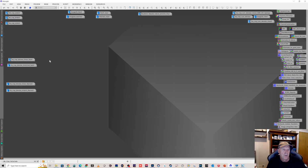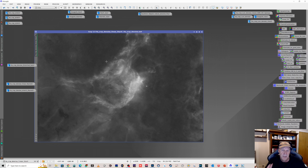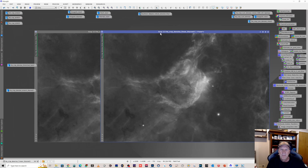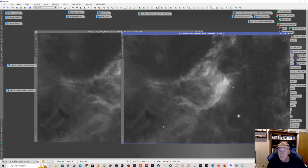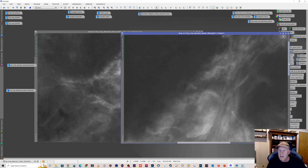Where I have found the difference though is when it comes to your luminance data. Here I took the same luminance image, which was the hydrogen alpha, and this is it stretched. These are both linear. I've used Star Exterminator and Starnet 2 with the linear box ticked. And what I noticed was, if we move into here, yes, Starnet has left these stars behind. It's done a bit of a wacky thing with this bright star where it's put a little pinhole in it. But you can deal with that by putting a mask, dealing with masks later on.